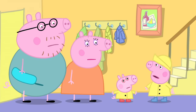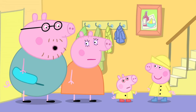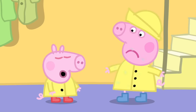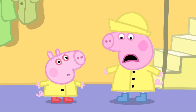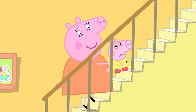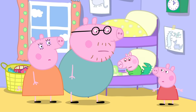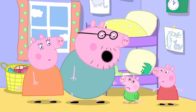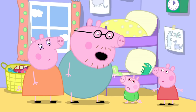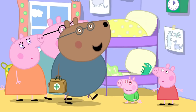Thank you, Dr. Brown Bear. Goodbye. Will George be taken to hospital and given medicine? No. George just has to go to bed. Oh? So George is not really properly ill? Ugh, that's disgusting! Poor George. Let's get you straight to bed. George, you have to stay in bed for a bit. No. George does not want to stay in bed. Achoo. George, you have to stay in bed until you are better. Why? Because you have to keep warm. Why? Because Dr. Brown Bear says so. Hello, where's my patient?